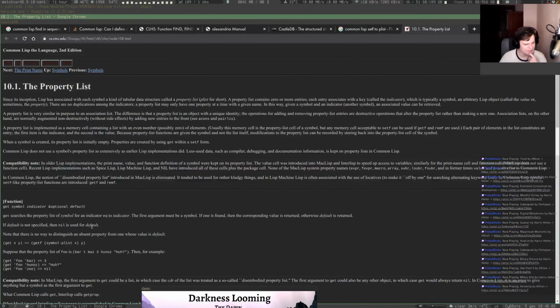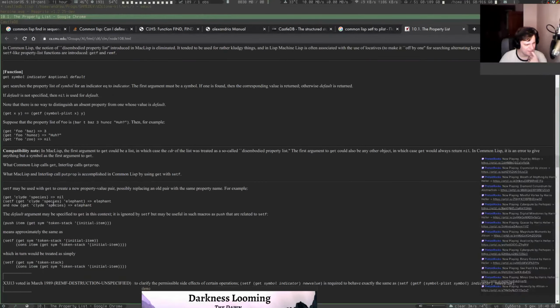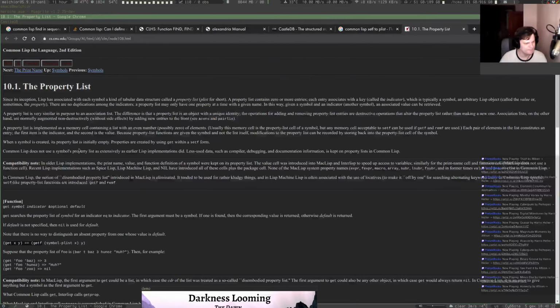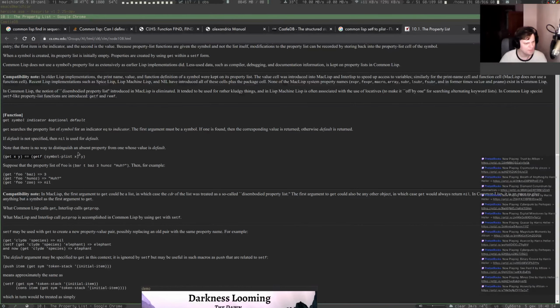I guess that's the way. So yeah, exactly, I want to do that. There's no way to distinguish absent property from default. Get, oh, I'm not even sure what's the difference between get and getf.